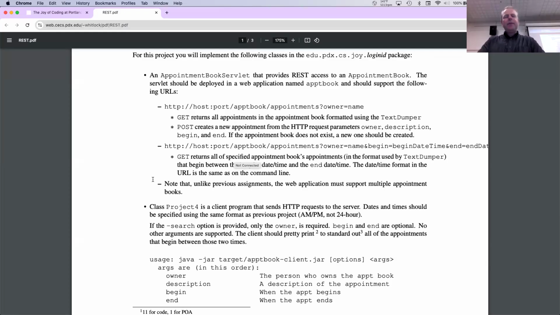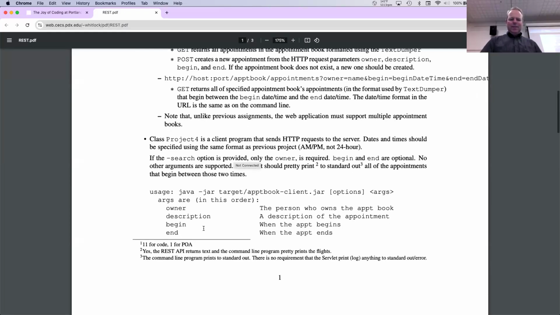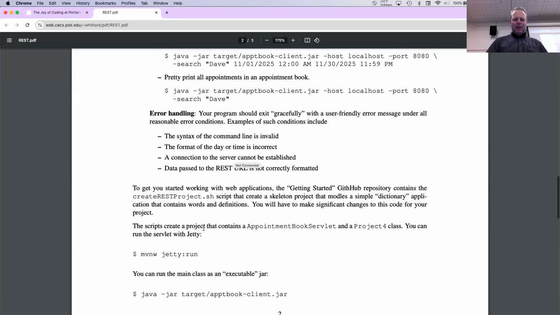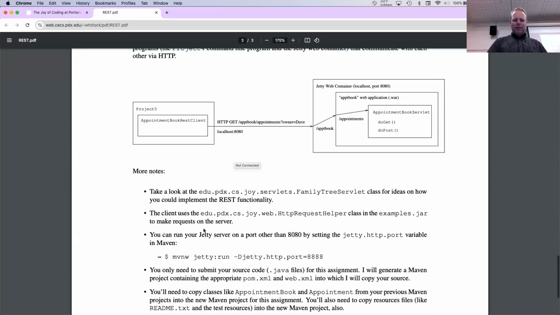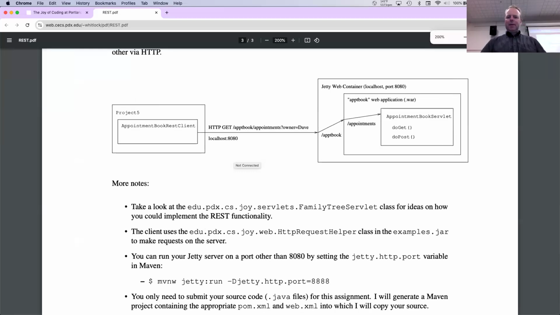So, actually, before I really dive into the details, I want to talk about the architecture. I think for me, this is where I like to start. I'm going to make this as big as I can, because I think this is a fundamental difference between Project 4 and the previous projects. I was going to say Project 5. I apologize. When I teach the 11-week version of the course, it's Project 4. Sorry, it's Project 5 in the 11-week version of the course.